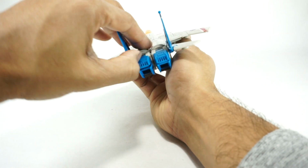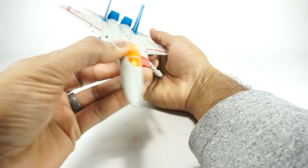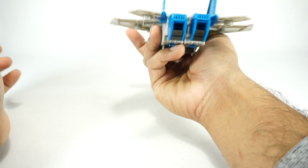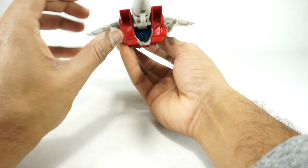Here's the back. You can kind of get some boosters here if you fold these up, but then that kind of breaks the sculpt from the front. But you can get sort of a booster look there. If not, then you can just fold those up and leave it like that. All in all, pretty good mode here.